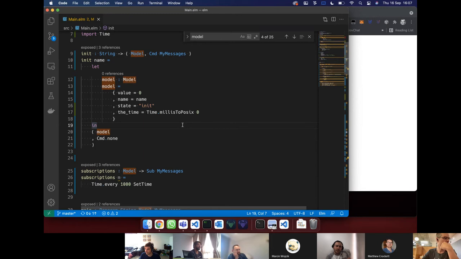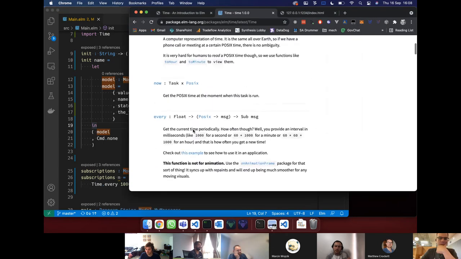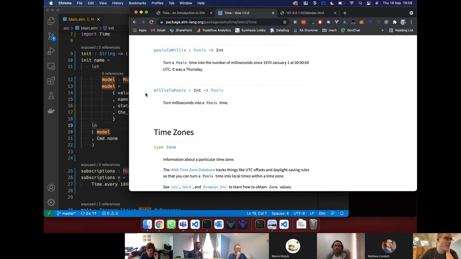So if you did time.now, wouldn't that give you a POSIX of the current time? But can we get the current time? Time.now gives us a task of x of POSIX. So it gives us some task. It can't give us the time, right? We know there's no function out there that could give us the time right now, because if there was, that would be an impure function. We know that, right? However, you can have a function that returns something that, when it's executed, could give you the time. That's okay, and that's what this task thing is. I don't think I want to get into the detail of task just yet. But there can't really be a function like that.